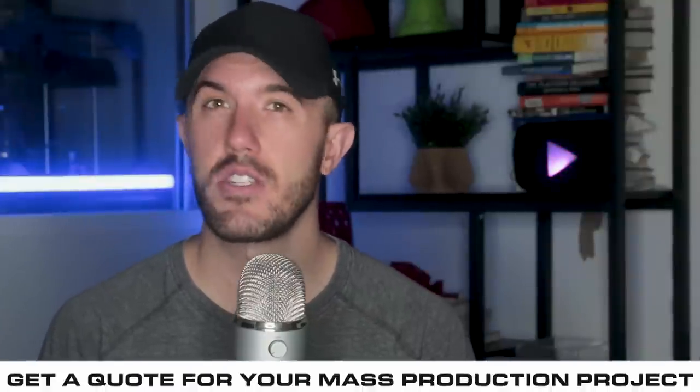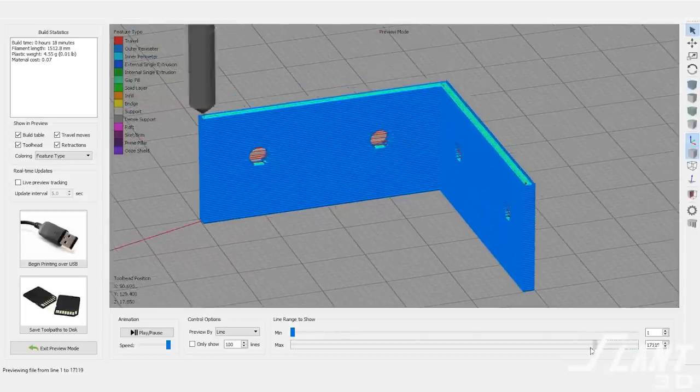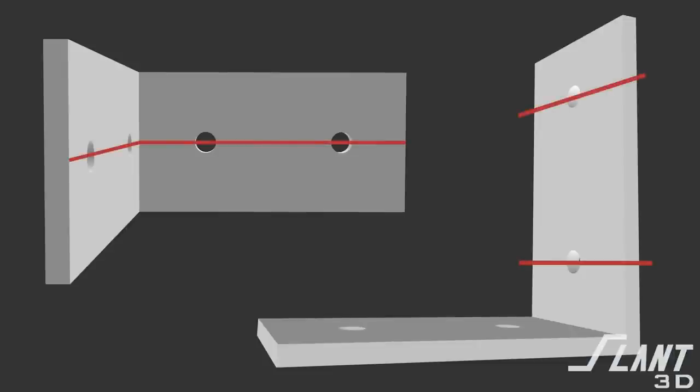In this video, we're going to go through a simple example of how the design of an L-bracket might actually change when you're designing it for mass production 3D printing, and the things to be concerned about while doing it. The most simple version of the L-bracket is literally just a simple strip of plastic shaped into an L. This obviously is not very strong or reliable, and it's not great for 3D printing because the layer lines are going to cause it to split along the seam. It's not something that should really be manufactured with printing, but it's the place to start.